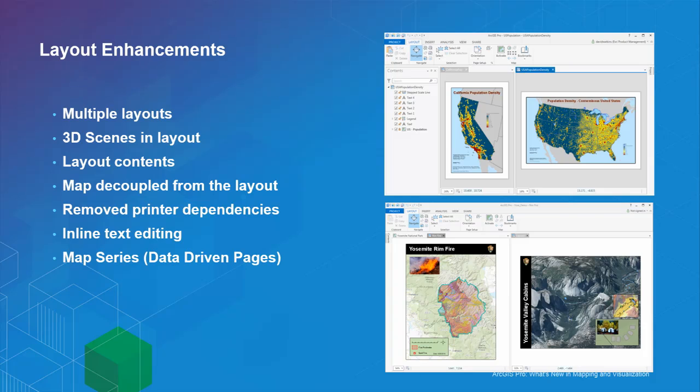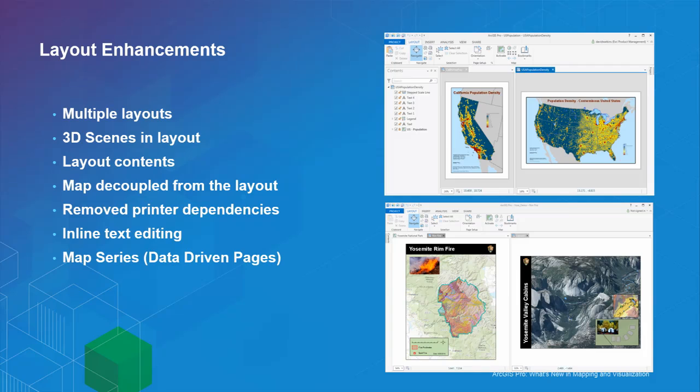If you ever took a map that you authored in ArcMap that was tied to a certain printer and you moved it to a machine that didn't have that printer, you could get some funny things happening to your layouts. So we've removed that dependency. Layouts are no longer dependent on a printer whatsoever.